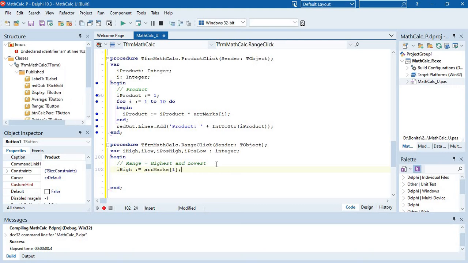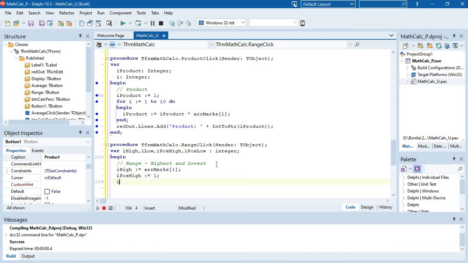The first element is going to start off by being the highest, and then we're going to loop through and compare it each time to look for a number that's bigger than our current high. So the high one starts off by being array marks first element, and the position of the high number is going to be 1.